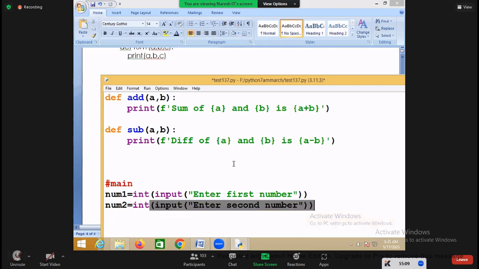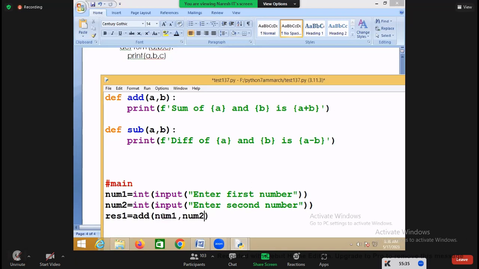So I input two numbers, number 1 and number 2. Then I want to perform an operation, add. I input number 1 and number 2, so you are passing two values to the add function.